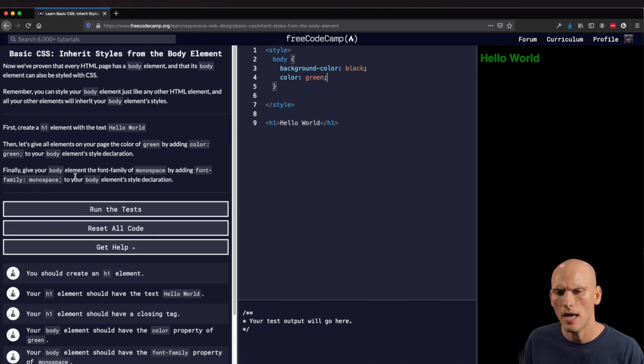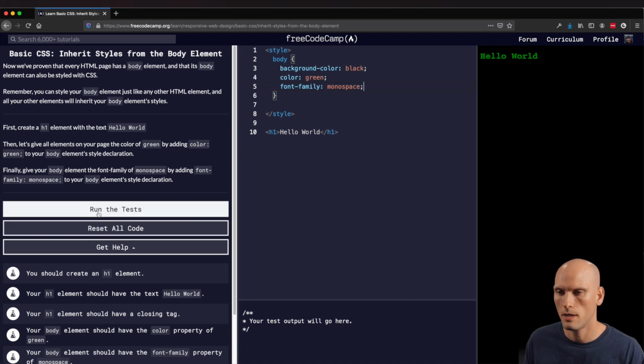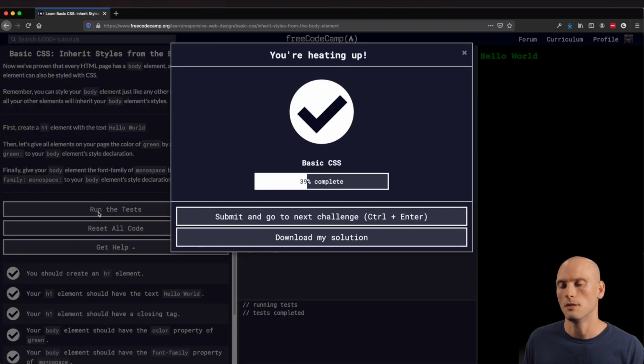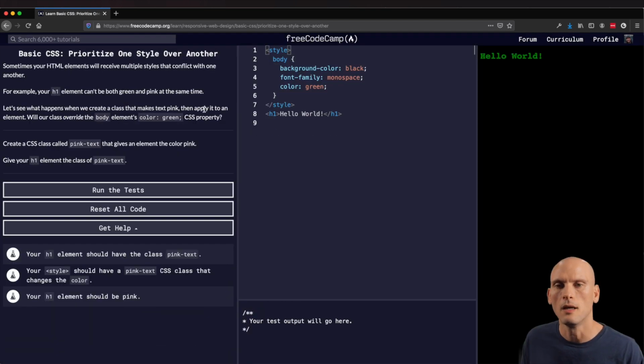And then finally give your body element a font family of monospace by adding font family monospace. So we'll type this one out because I feel like I'm just copy and pasting, and I feel like it might be confusing you guys if I just copy and paste stuff. But you could just copy and paste that line that they have here because it's there, and like, why not? But I get it. Here we go. So now we got monospace there. I typed it all out for you to be able to see, and then I had like a little delay. I was like, oh, what did I break, or what did I not complete?